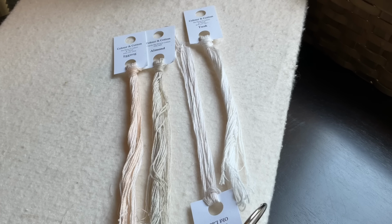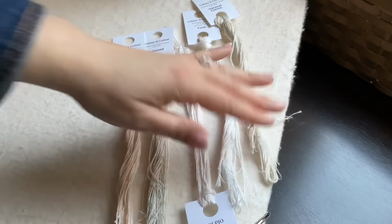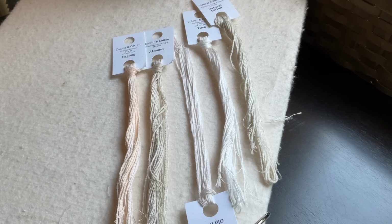And my brightest white, I'm trying to look and see if I have some right here. I didn't pull my whites. I tried having most of the other colors pulled. I really like this one. This is Natural Cotton. It just kind of depends on the look that you're going for. You know, if I'm doing a Santa, I usually don't ever go with a bright white. My favorite bright white is called Pearl White. And I'm looking through my, here we go. There's a Pearl White.